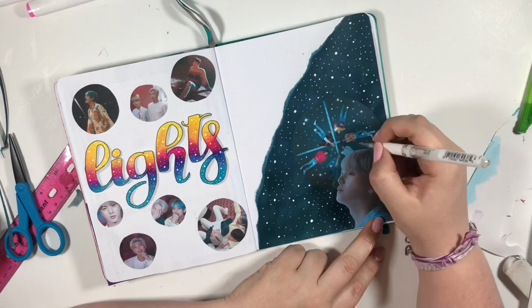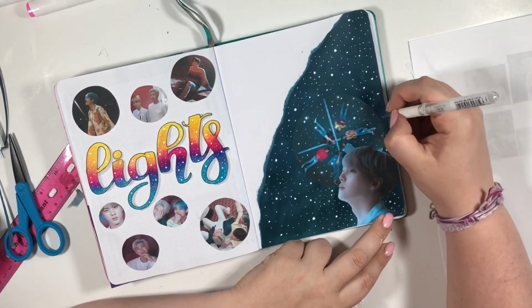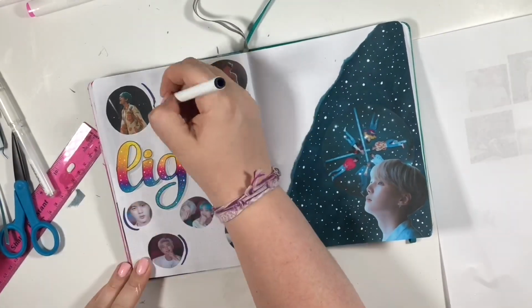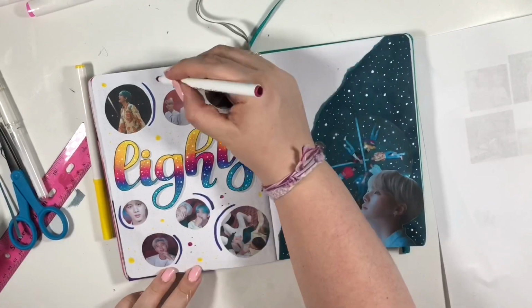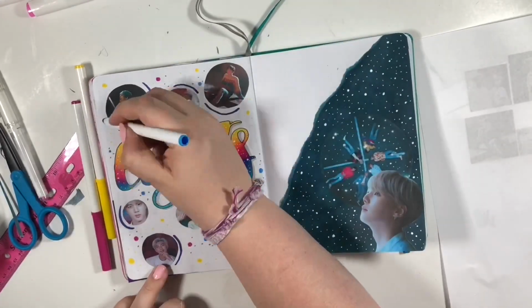And I really loved this music video a lot. I think it's very, very pretty, so I really wanted to do it justice. And I think that I accomplished that. I really love this song. It's like a love song for each other and for themselves and for ARMY, the 3 things that they always emphasize that they love. And I just really like that.